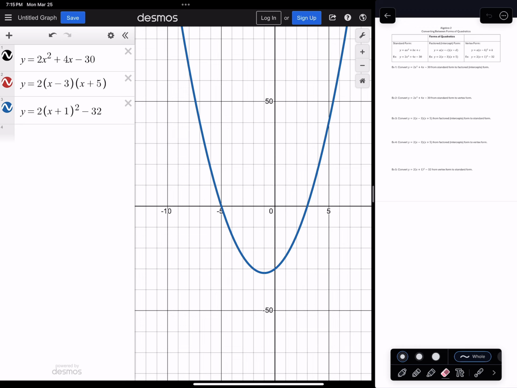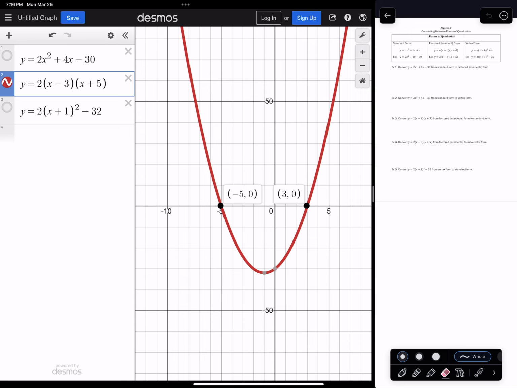If we look at the second form, the red graph, just for reference, I'm going to leave the red one turned on. That's factored form. We also call it intercepts form because, again, you have the A, the 2, so it's telling you that it opens up. But then we have the factors x minus 3 and x plus 5, and that tells us the x-intercepts. Recall that if the factor is x minus 3, then the x-intercept on the graph is 3, 0. And if we have the factor x plus 5, that means the x-intercept negative 5, 0 shows up on the graph.